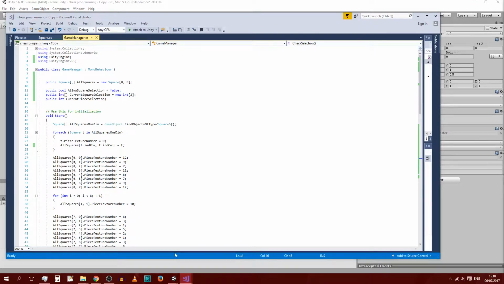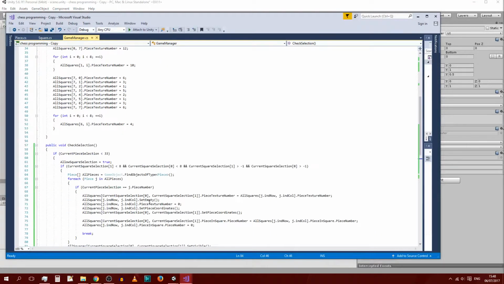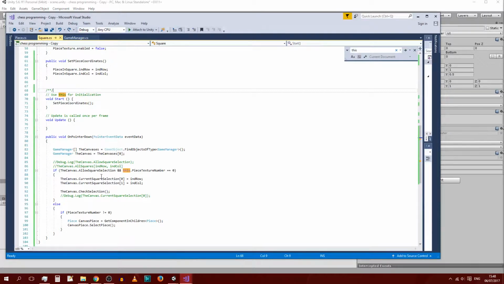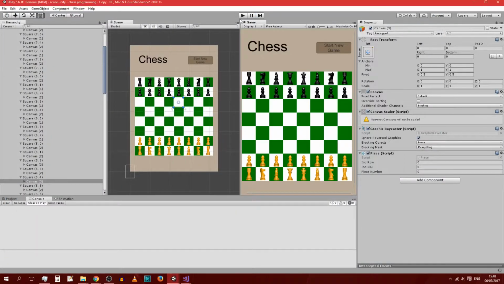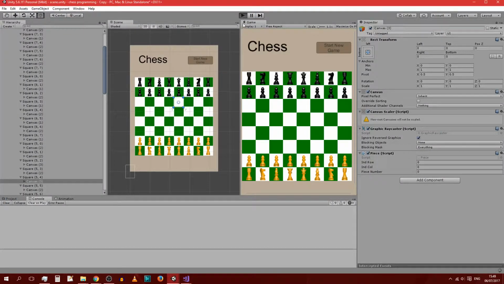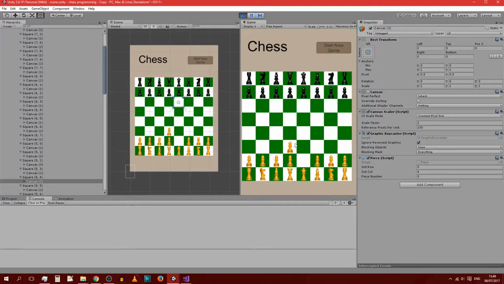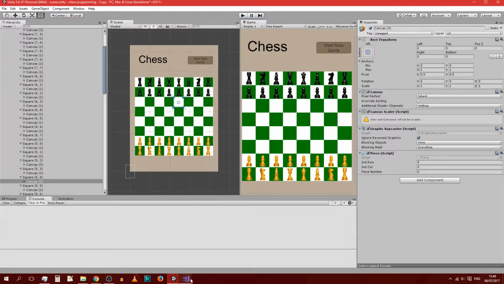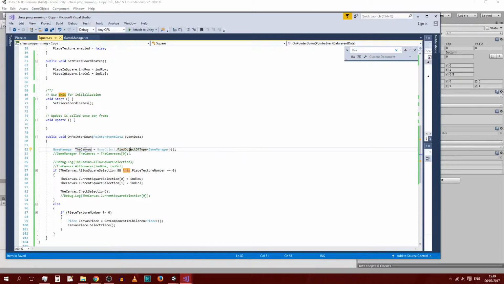So before we go, there's also one last thing which can make things easier. Here, Game Manager, there's actually an easier way to do this. Instead of find objects, you can just do find object, not a list. Make that as a comment, and we can just call this the canvas. And because we only have one Game Manager object in the whole scene, this is also going to work. If it doesn't, then we can just change it back, but as you can see, it works the same. We also need to change that in all of the other places where we have used it.